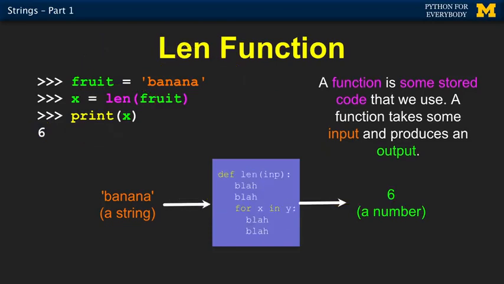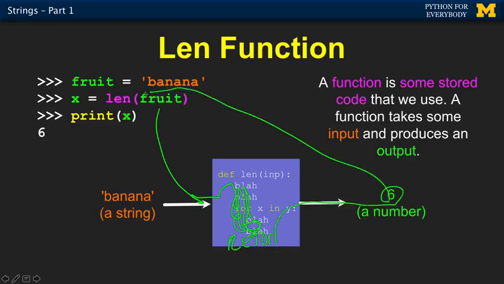And so inside of len, there is some code that takes this. It's got a for loop, or who knows what's in here, and then it's got a return statement, and then it returns the stuff, which then replaces this as the residual value in the expression, and then the assignment statement finishes, and then 6 ends up in x, and away we go. So there's lots of things that you can do with strings. Asking how long they are is one of the things that you can do with a string.